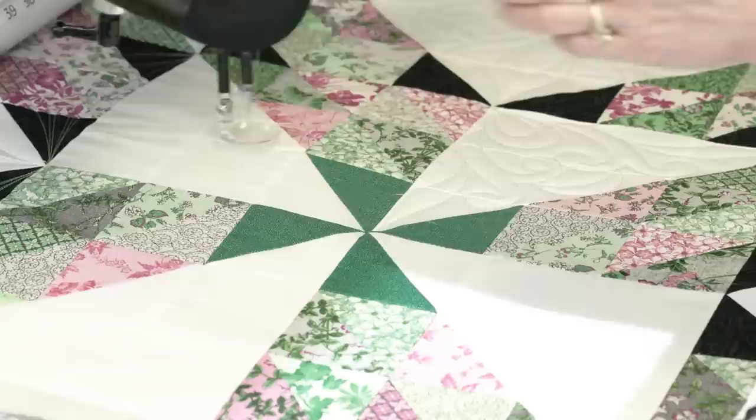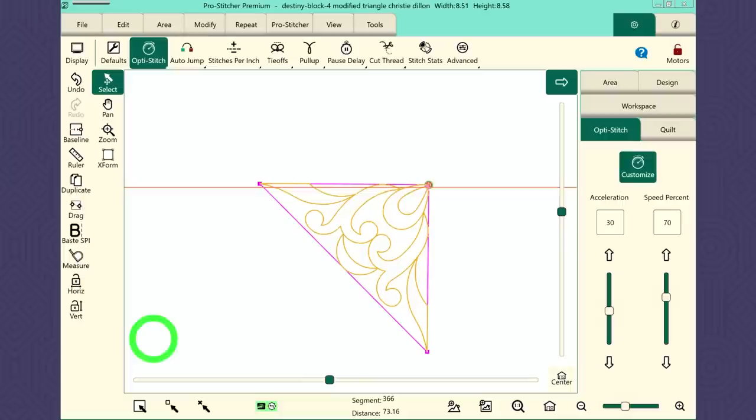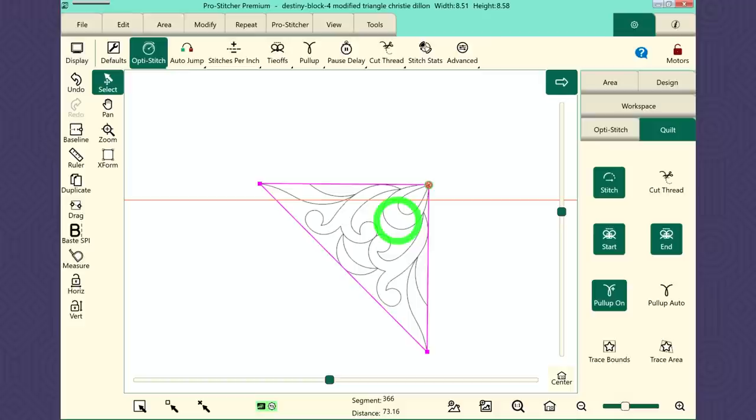I'm just going to come over to the next triangle. And here's another quick little trick. So see where my start and end are? Right in that corner? That's going to be the last corner that I'm going to do my area in. I see what you're doing. Okay. So I'm going to start up here.